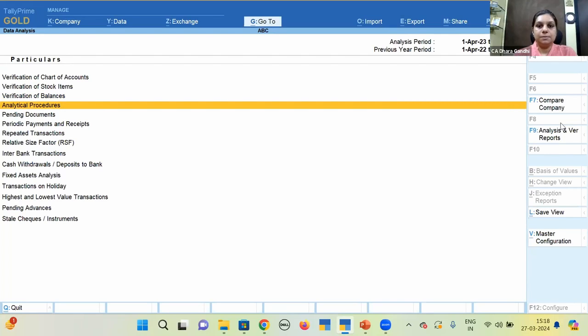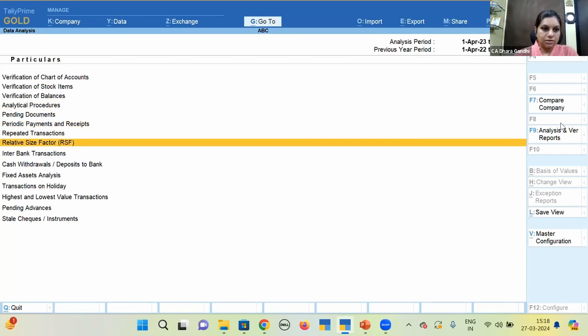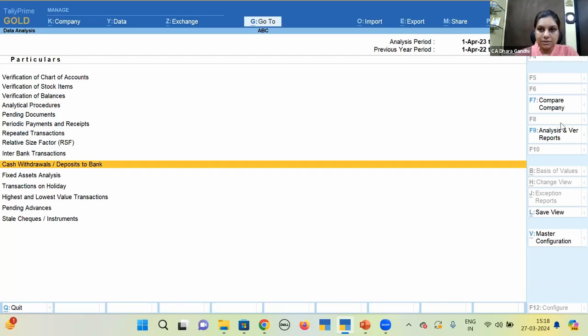Then some analytical procedures wherein you can compare one group in Tally with another group, one ledger with another ledger in analytical form. We'll run through this. Pending documents we have, repeat transactions we have, cash withdrawals, deposit in banks.